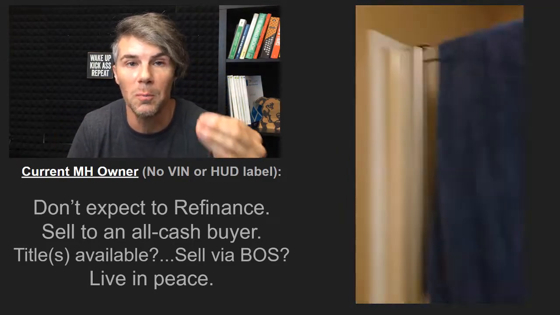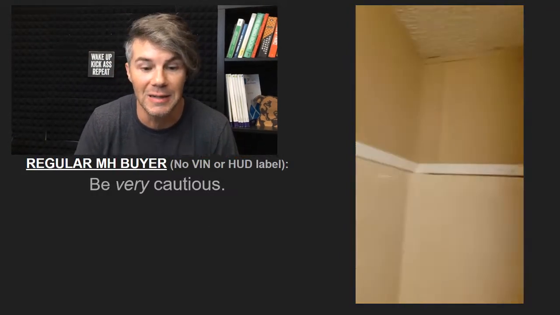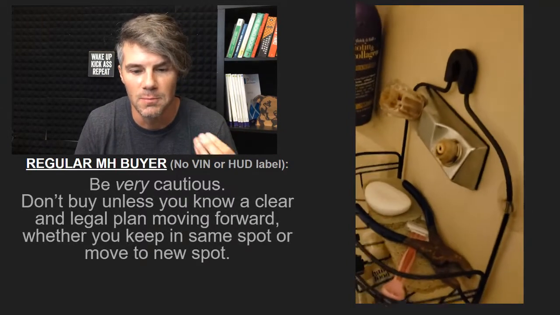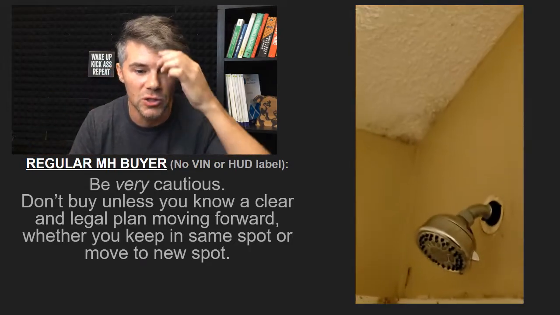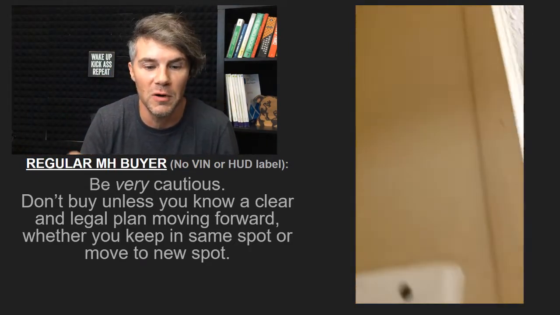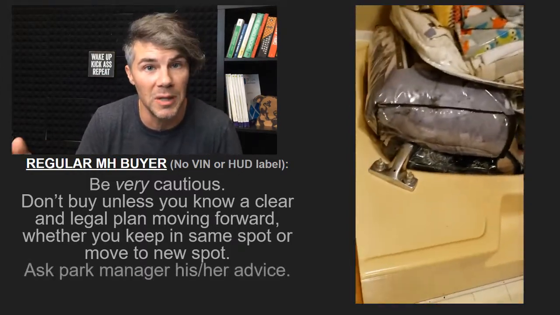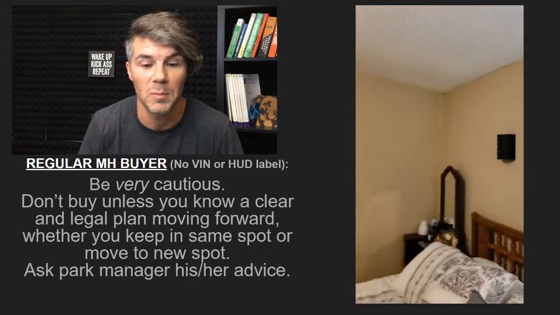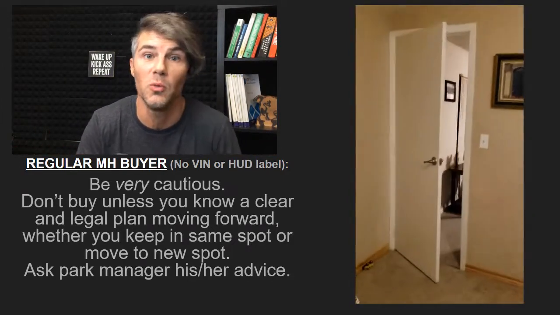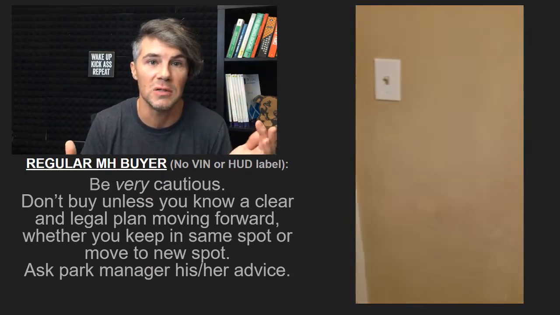If you're a regular mobile home buyer, not an investor, but just a buyer, be very, very, very cautious. Don't buy unless you have a clear plan, a clear and legal plan, ideally, moving forward. Whether you keep the home in the same spot, whether it is moved to a new location, if you can move it to a new location, be very careful about that. If it's in a mobile home park, ask the park manager their advice. Explain the situation, ask the park manager's advice, because that park manager may tell you to do one of many different things, depending on the park's rules and policies.